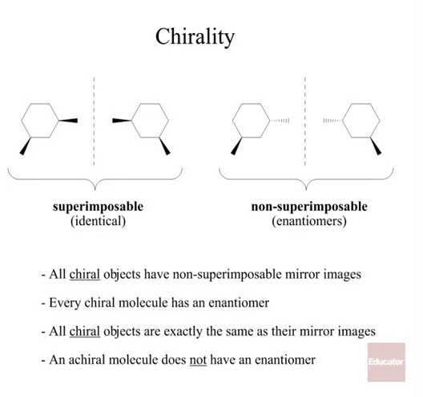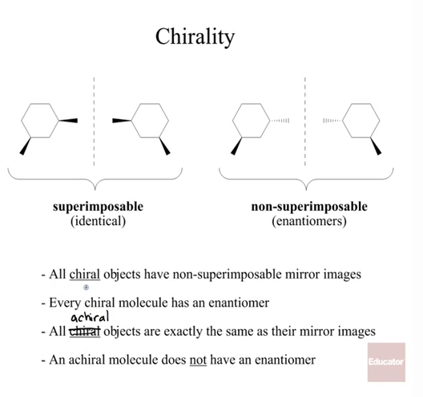So let's look a little more closely at this and see if we can come up with some generalizations, okay? I've just redrawn what we drew by hand. We said that these two molecules, when we built them, we confirmed that they are in fact superimposable, while these two molecules, when we built them, we found that they're non-superimposable. And this is in fact a generality that we can determine dealing with chiral and achiral. Let's compare chiral to achiral.